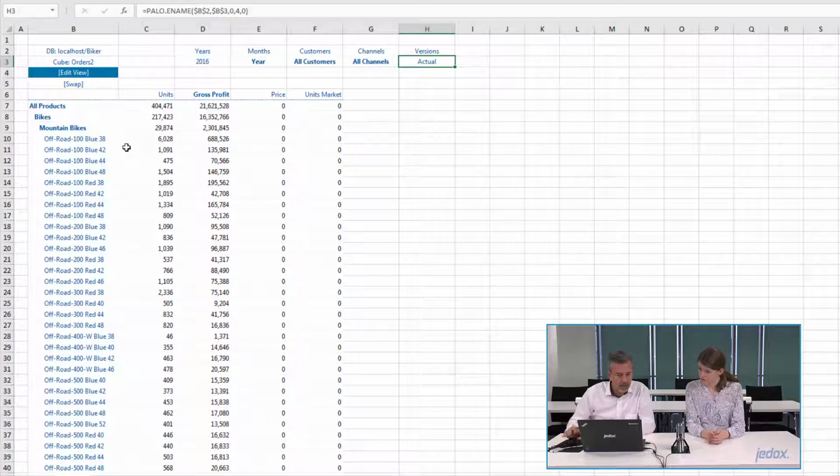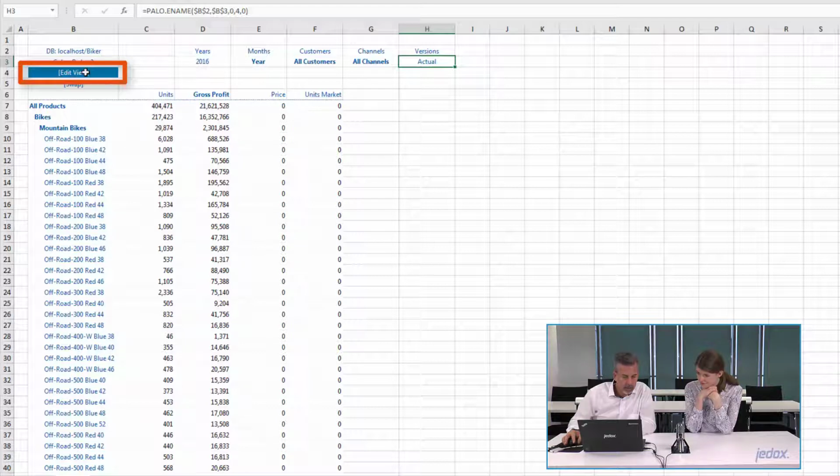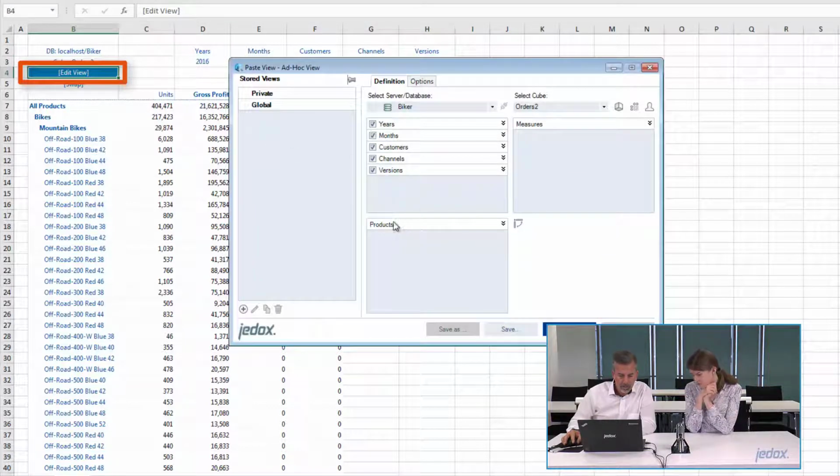So we are now at a level where analyzing is much easier, precisely describing a specific year, actual data for your products. The products, there's still too many of them. How can I narrow down that selection? Good question. So let me show you how to do this. And at the same time, we are maybe also changing the view, or in the second step, the view of the measures here. So first thing is we can go back to edit view, because we want to drop some information here.